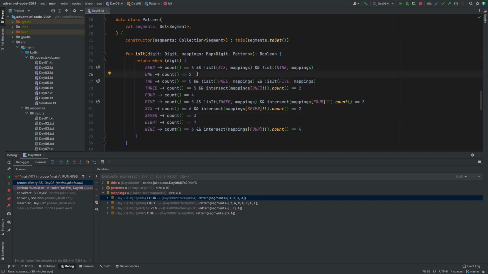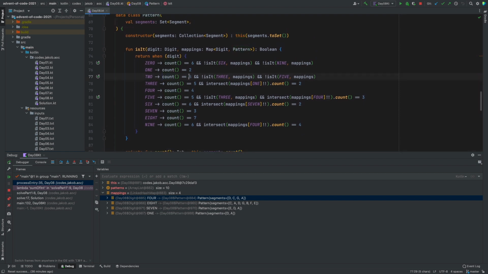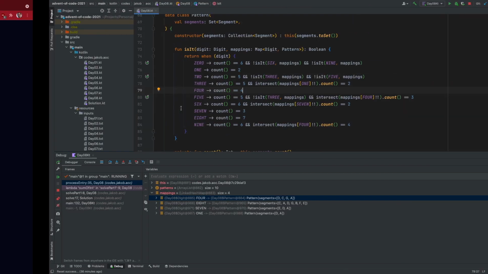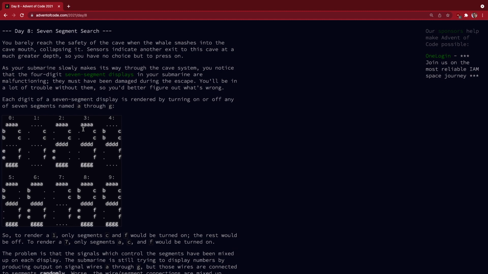So let's say a 3 for instance. A 3 you can 100% detect by doing the following. We first check its count, and count in here is just how many segments it has, is equal to 5. There are only 3 digits that have 5 segments, which is 2, 3, and 5. Those are the only ones that have 5 segments, and all the others have something else. But of course we don't know yet whether it's 2, 3, or 5. It could be any of those. So the first thing to check to know it's a 3 is that it has 5 segments, but of course that still leaves us with the options that it's a 2 or a 5.